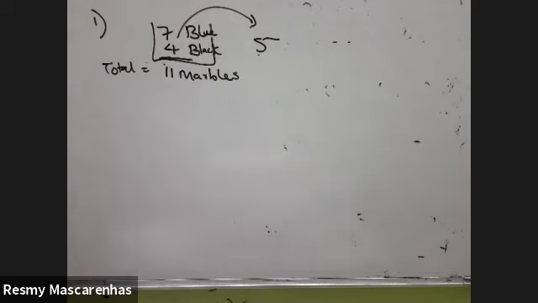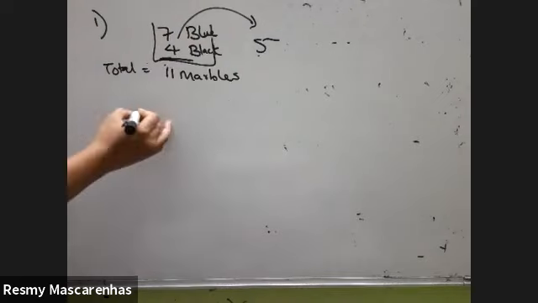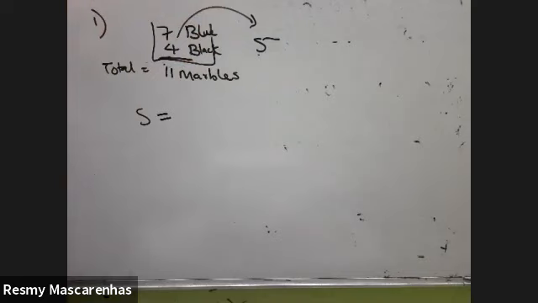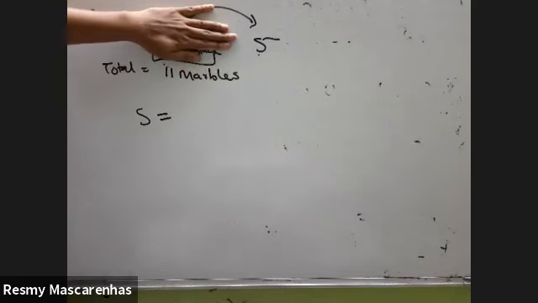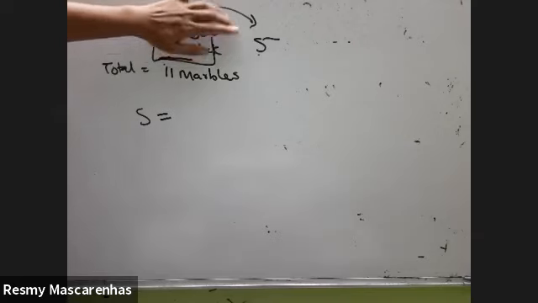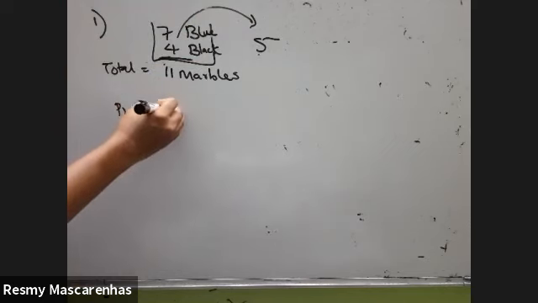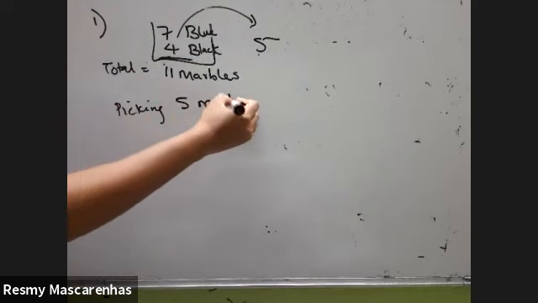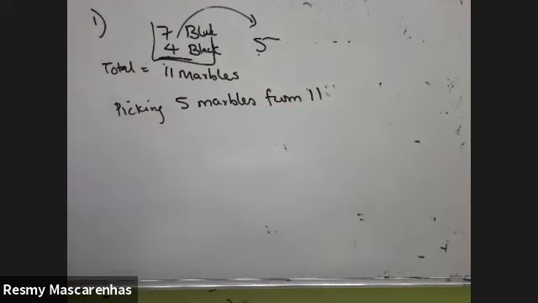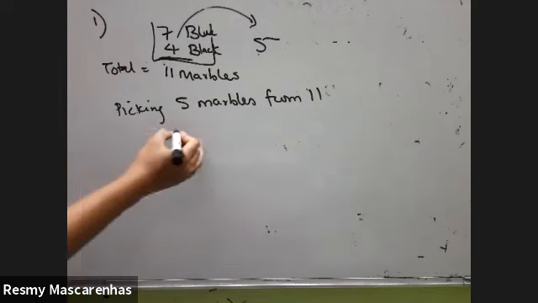So always for the probability chapter, we have to find a sample space. So the sample space will be without any conditions. Don't jump onto the conditions first. First always find the sample space. Don't look at any conditions right now. What is the sample space? Don't go to see whether they are blue or black. Total how many marbles are there? 11 marbles. We are picking up how many? 5. Okay. So that can be done in how many ways? That's always the sample space.